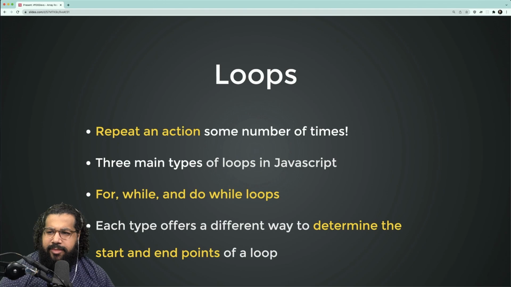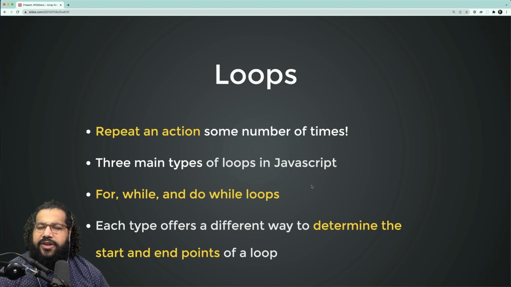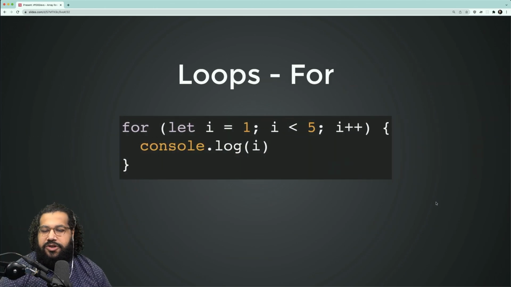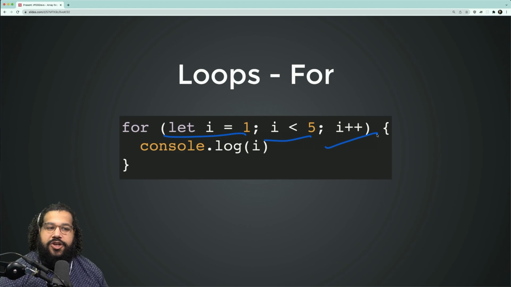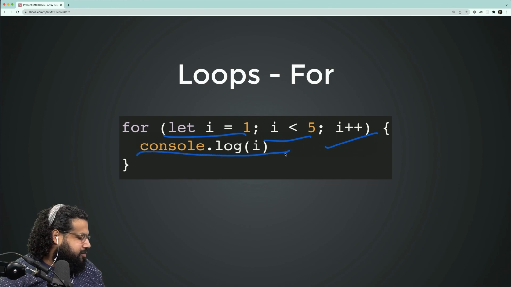And we also saw some other loops on Tuesday. What was another kind of loop that we saw on Tuesday? Yeah, for each, exactly. Cool. And these different types of loops just determine when to start and stop your loops. So here's the traditional for loop. We set up our counter. We say when to stop counting. And we say how much we increment each loop. And we can console log whatever that counter is each time.